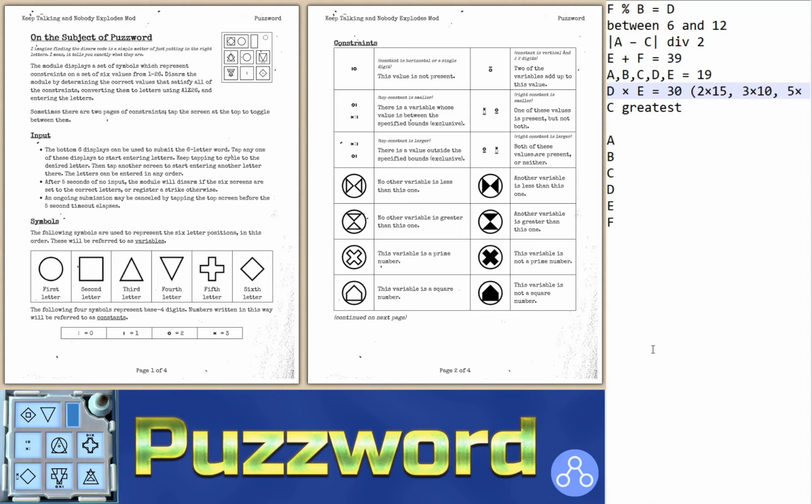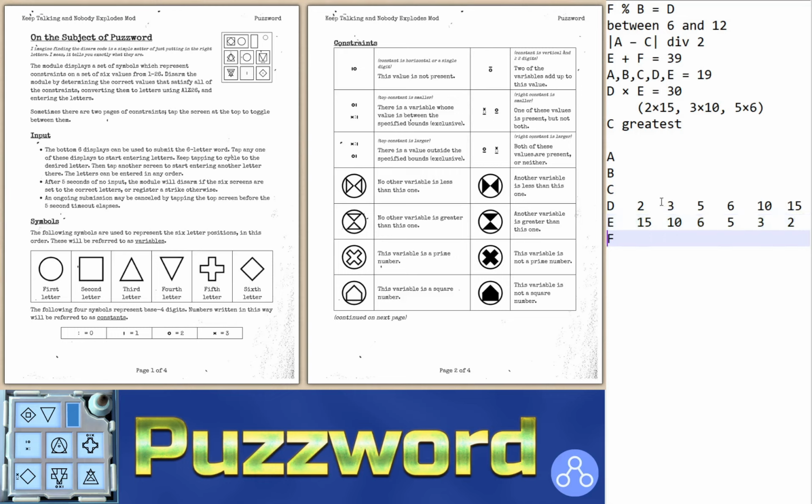It could be 5 times 6, of course, and I'm going to put a new line here. And then after that, the next one would be 6 times 5, so it's just the same as those 3, but reversed. So that means there are 6 possibilities for the letters, for the variables Delta and Echo. So I'm just going to write them all down. So for each of these possibilities, Echo has the other one.